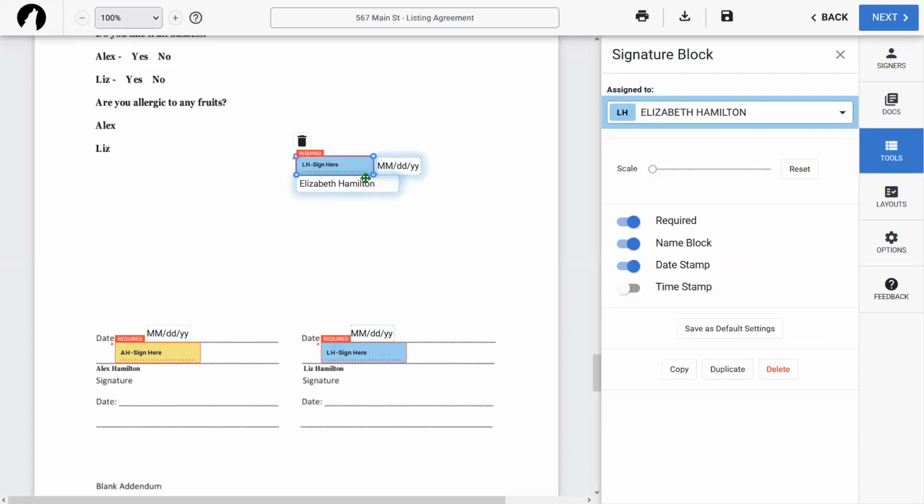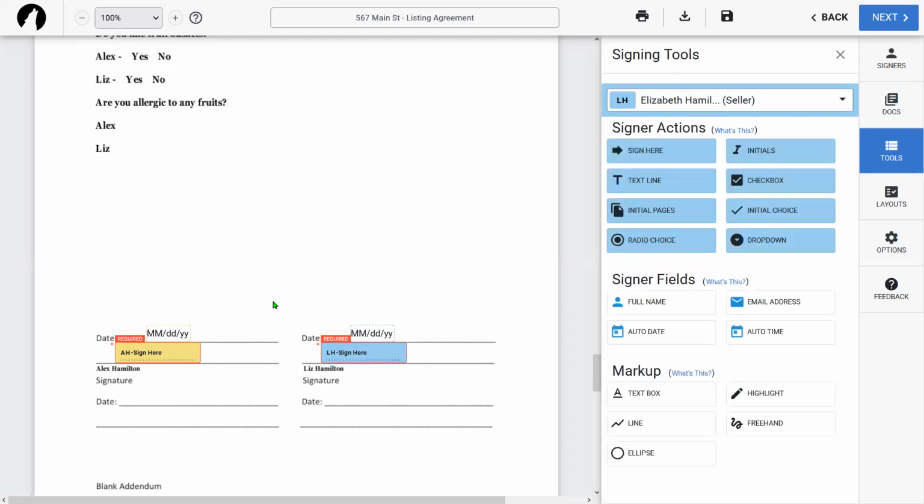All right. And actually, if you guys do end up deleting any of these, either by hitting that trash can or hitting the delete button over here on the right, it actually just gets rid of all of the parts and pieces that were connected to it. Whereas if I move a signature block or a signer field, excuse me, and then delete the signature, it'll leave that other portion that was moved manually. But I'm doing a lot here, so I'm just going to dump that back in, put the date back where I need it.